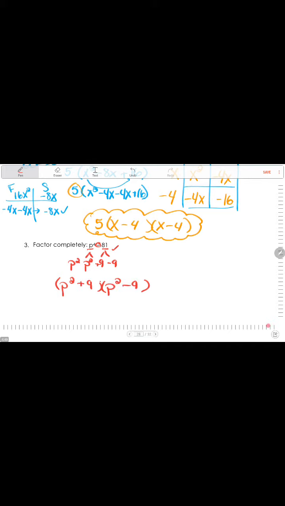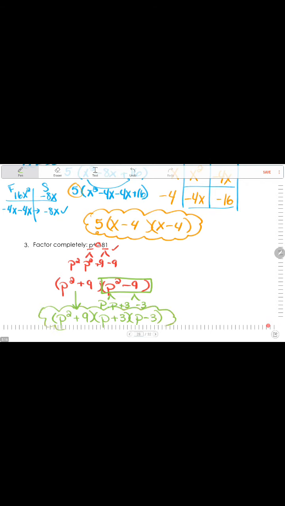before you say, can I do this again? And when I can do this again is only for the term with the negative. So my answer is still going to have p squared plus 9. This is just going to get brought down. The only thing I'm breaking up is the one with the negative, because I still have two perfect squares and a difference. So that's going to be p plus 3 and p minus 3. So this is going to be our final answer for this last one.